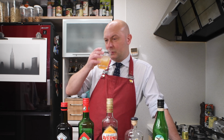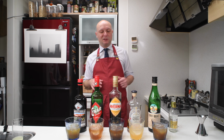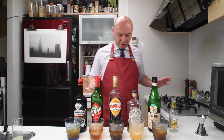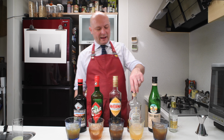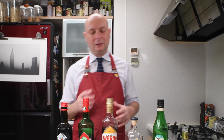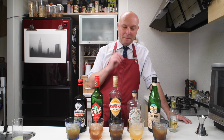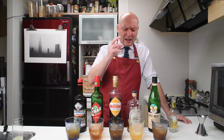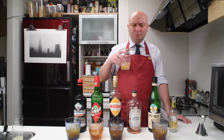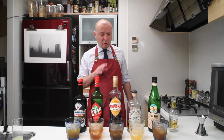Now we go on with Nonino. Nice. It's more nuanced. Definitely less bitter, less body. The bitterness comes out a bit at the end. Yes, a ton of orange flavor, and as I said, it's really like a super Aperol. It really tastes like that. It's a bit stronger, but you're really in that lane of lots of orange, not much bitter. It has some nice complements, some tasty herbs, maybe like herbal tea, almost like chamomile. It has things going on. It's really pleasant, but not much bitter.